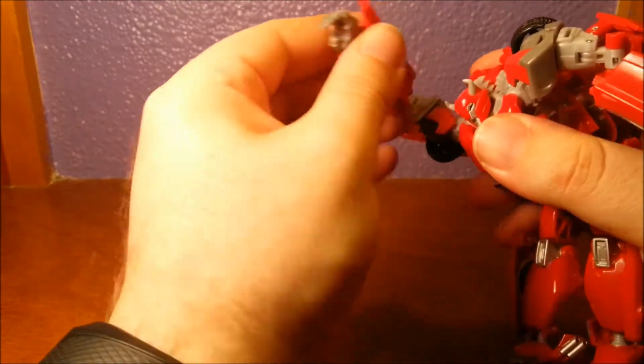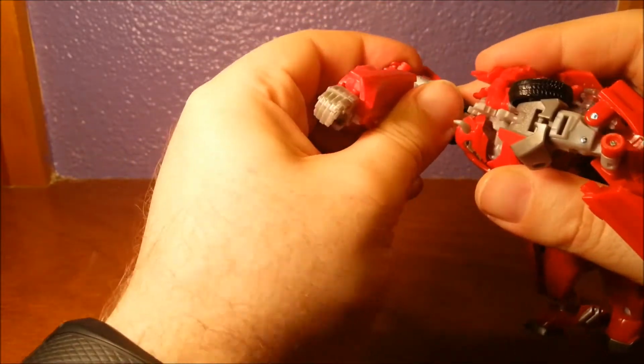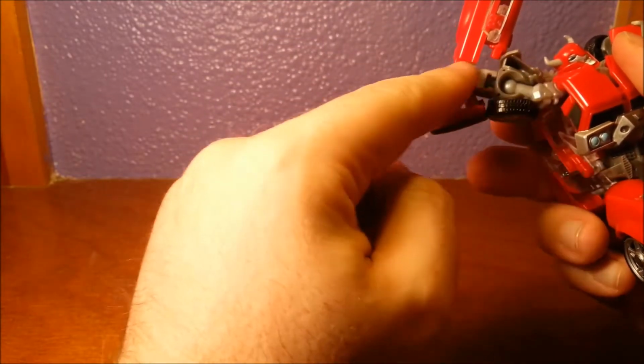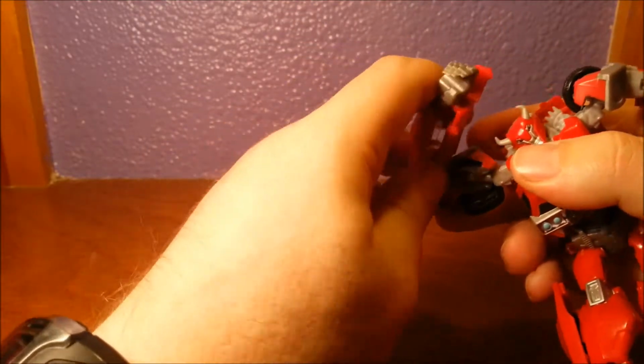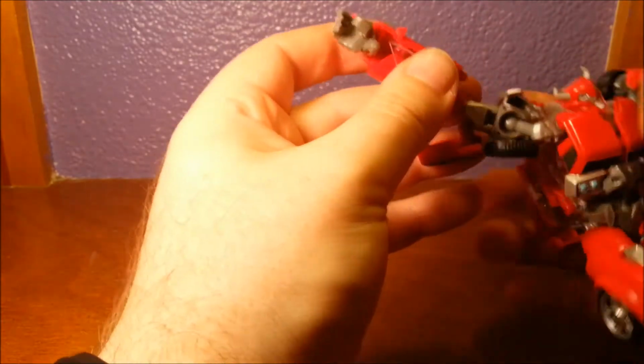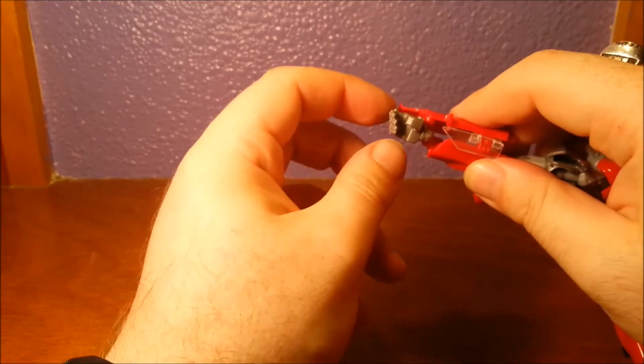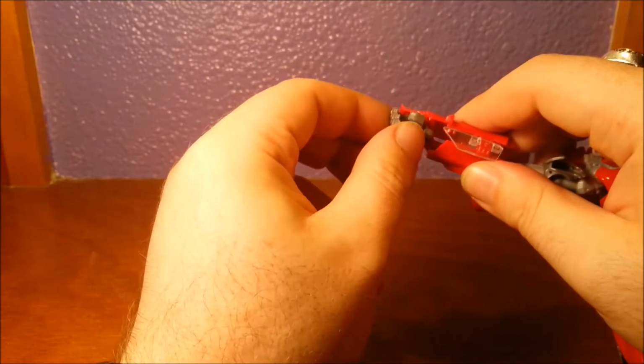It's an okay range of motion, and if you use both of them, they're very tight. That one blocks on there, so it's better to use the lower one. That gives you a better range. And then the wrist is on a ball peg, but it's coming down, so you can go from there to there.